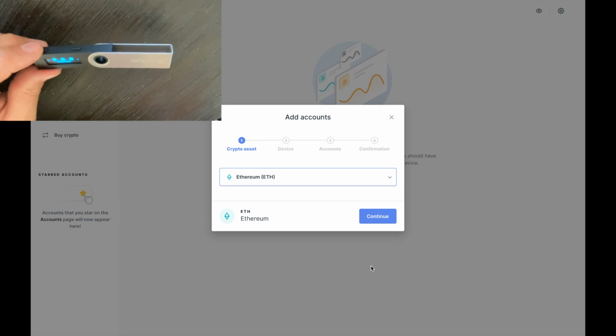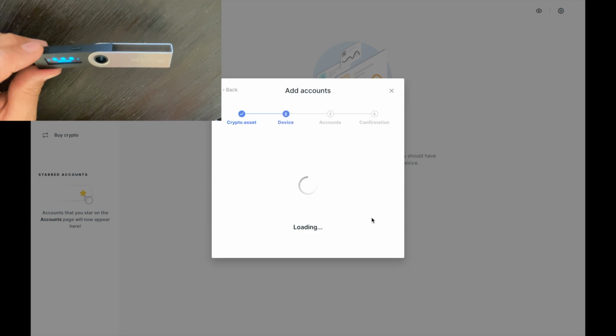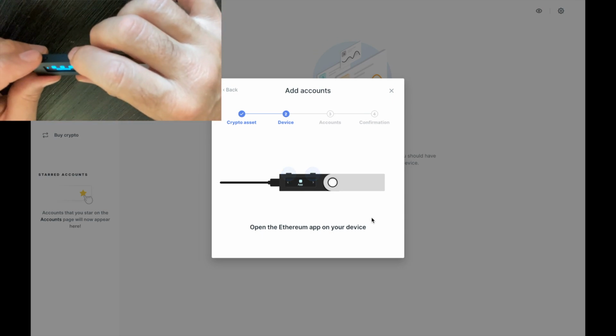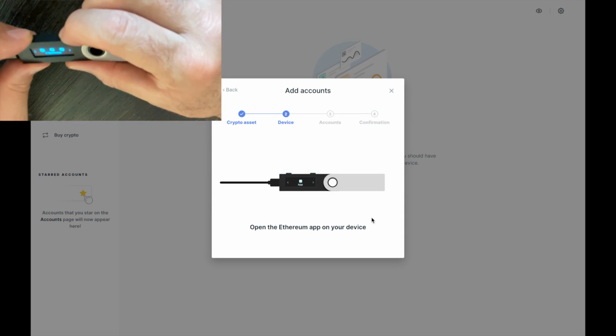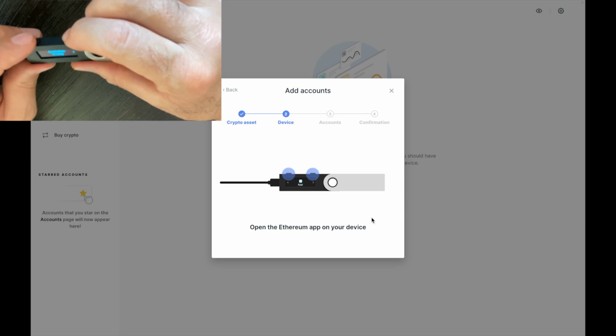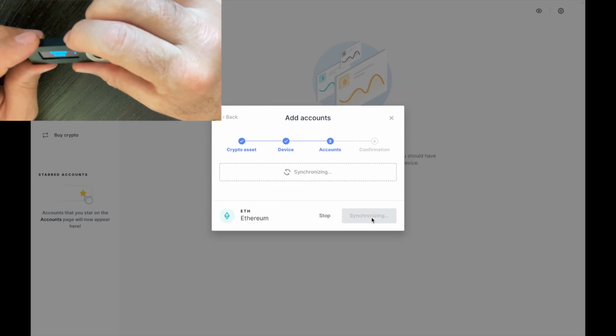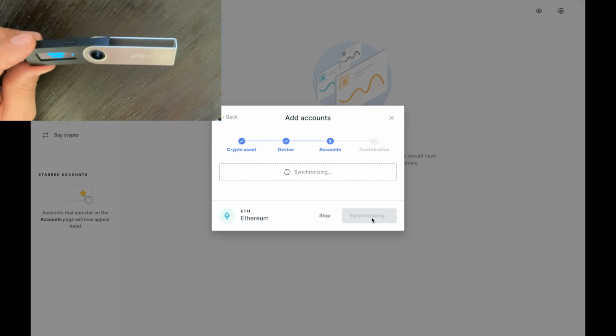So in this particular case, we choose Ethereum and we say continue. On the device, you actually have to select Ethereum. So here we select Ethereum and it says application is ready.